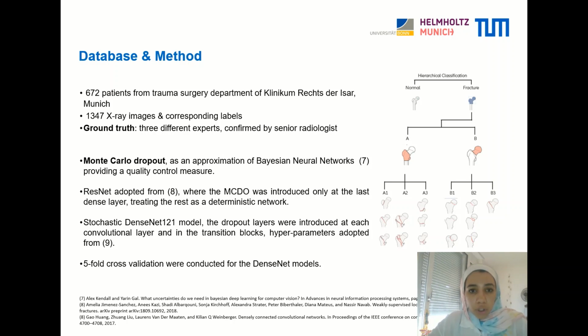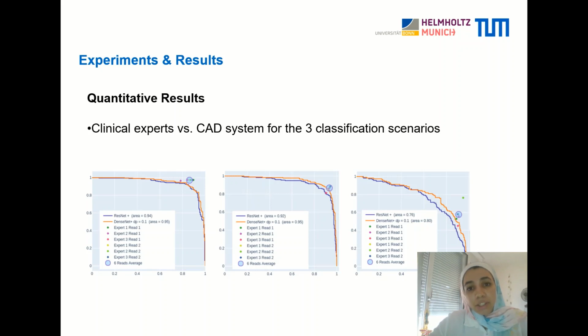in the transitional blocks. We divided our experiment into 2 main folds, quantitative and qualitative, starting by analyzing and comparing the performance of Monte Carlo dropout with different settings, ResNet and DenseNet models, against the individual readings of the 3 experts and also the majority consensus. In general, models with Monte Carlo dropout achieved comparable F1 score performance to their old baseline models. And overall, our stochastic DenseNet models performed similarly compared to the experts' reading.